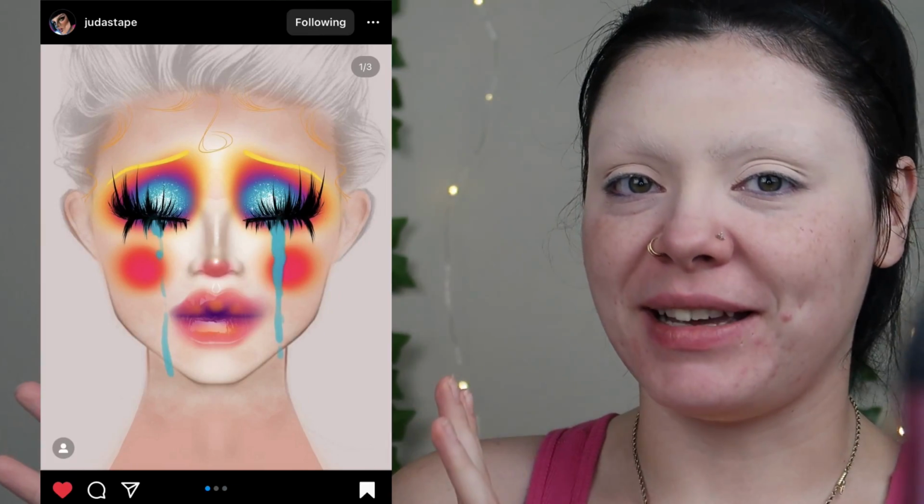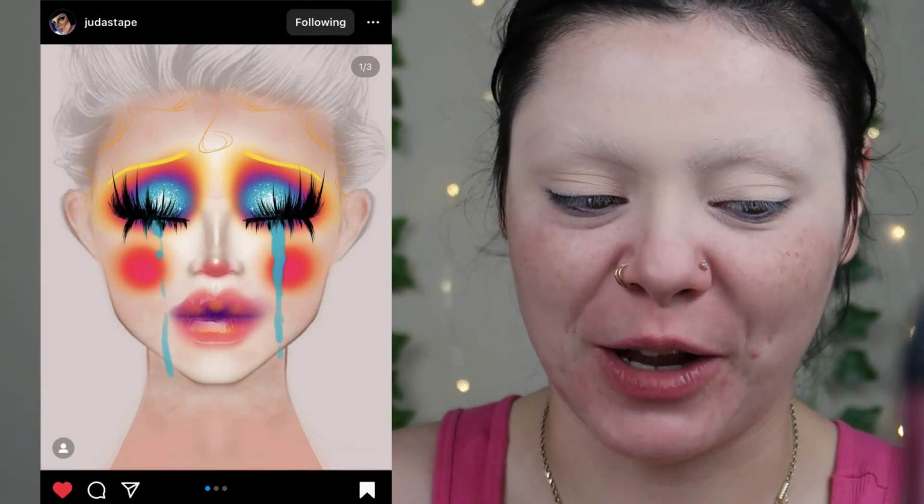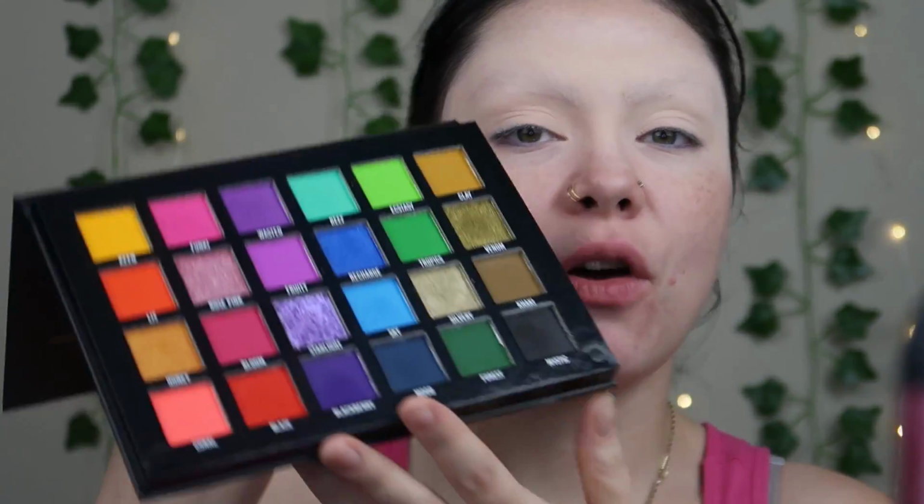So first things first is going to be eyebrows. I'm going to be doing this look right here. I should have showed that earlier. Anyways, I'm going to be using the Carnival All Stars palette. It's going to have all the nice cloudy shades. And then for my brows, I'm going to be taking the P.Louise paint in the shade Golden Treasure. Always got to start with the brows. You know what I mean?